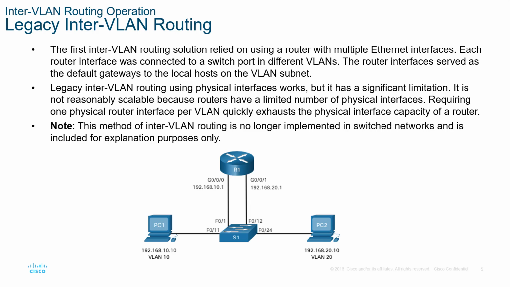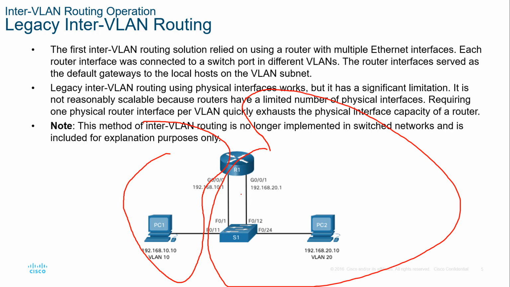Let me grab my pen. So this is VLAN 1, this is the second VLAN. So you actually have 2. My drawing was kind of bad, but I mean, this interface is tied to this network here. This one is tied to this one. Sorry, my mouse kind of went all over the place.